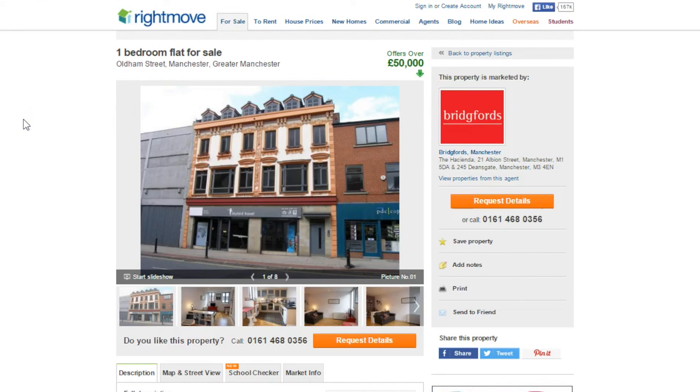There are limitations to this. Rightmove will change its servers and details all the time, so there will be occasions where the developer will have to improve, update, and add to this kind of plugin and add-on. It's just a case of every now and again it might not work or might need updating, so just be patient with it — and that applies to the likes of the PropertyB ones as well. Essentially, they will give you a lot more information than you would have if you were searching without them.